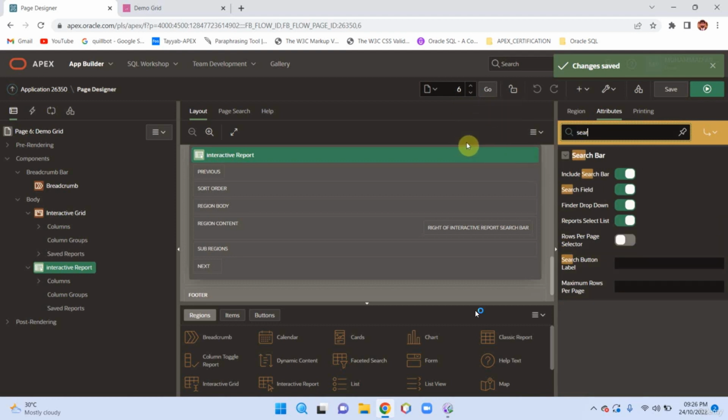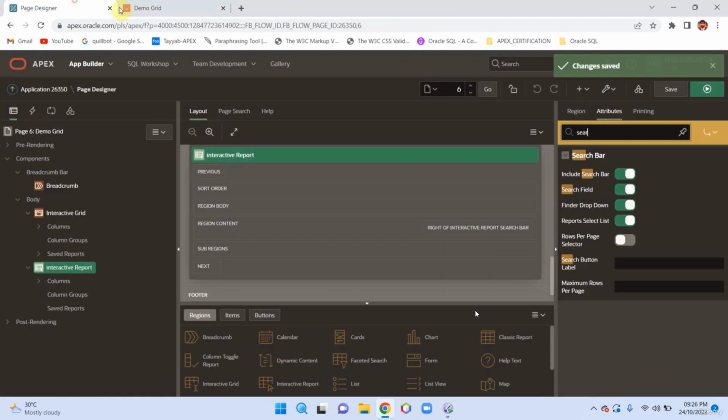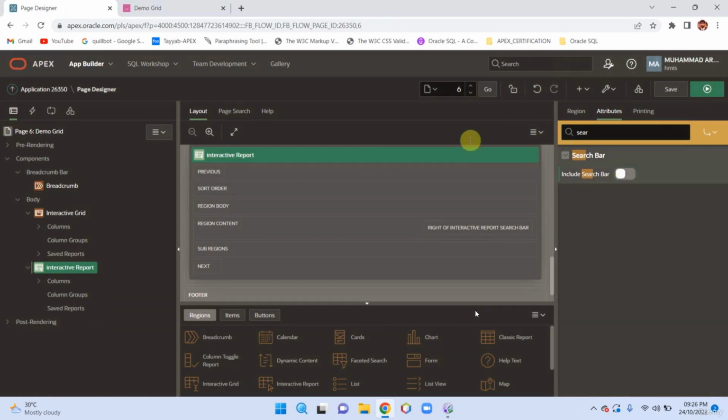So here you can see include search bar. If you switch on this option, you can see a search bar here. If you switch it off, you will see no search bar is available.